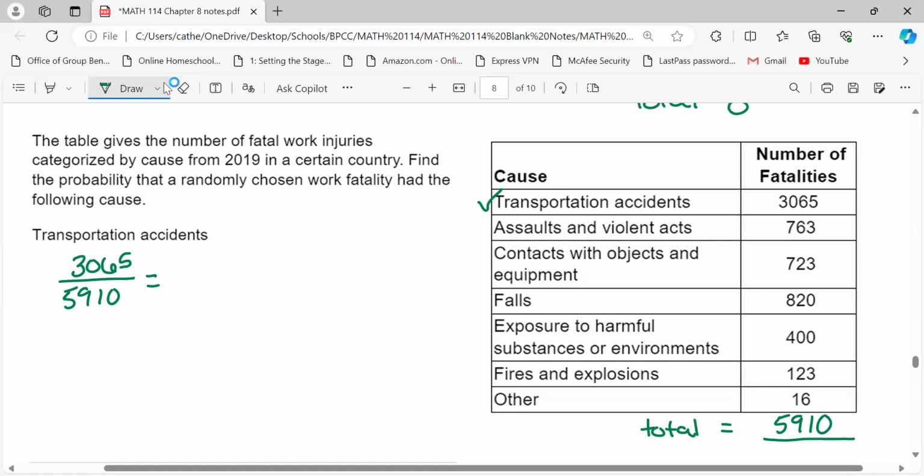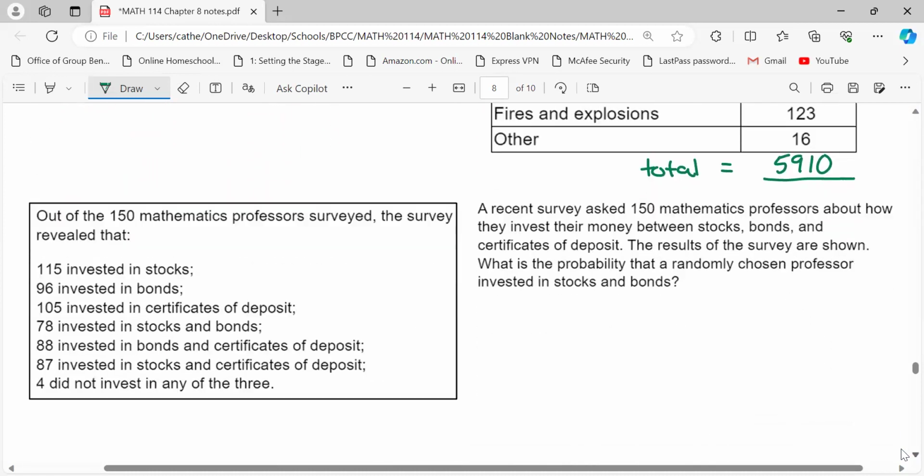And they do want a decimal, and I don't know how many decimal places. I'm going to do 3 decimal places. The block where you put the answer, right below it in parentheses, they tell you what to round to. It's in blue. It'll say round to the nearest tenth, hundredth, 1 decimal place, 2 decimal places. But that will tell you what to round to. Maybe 4 decimal places.